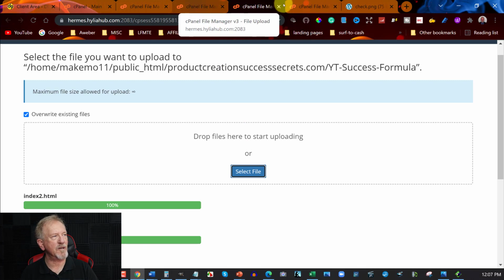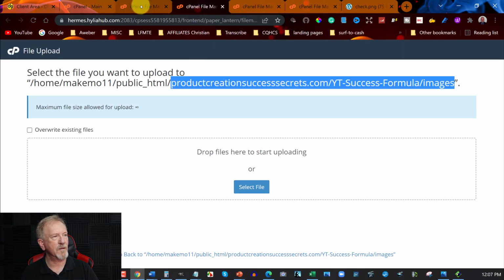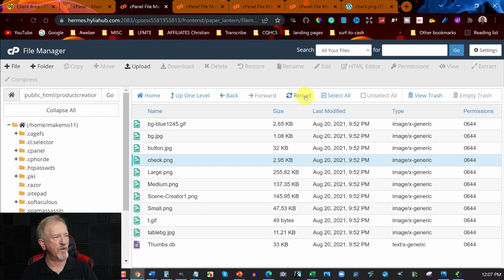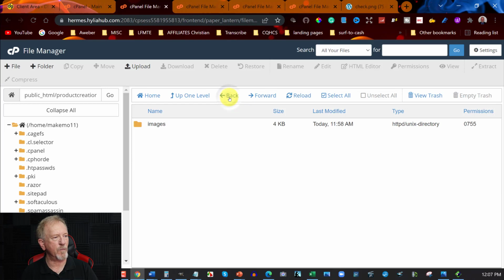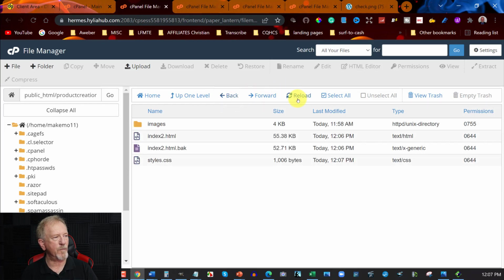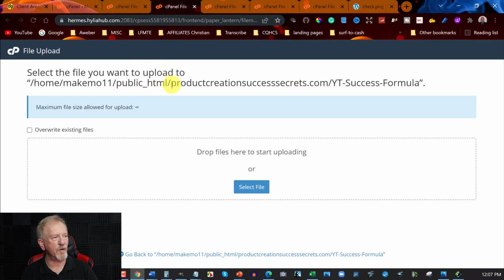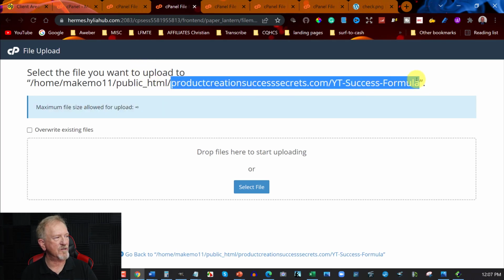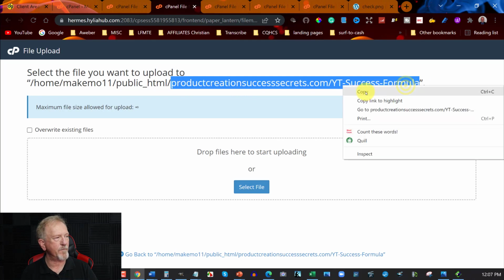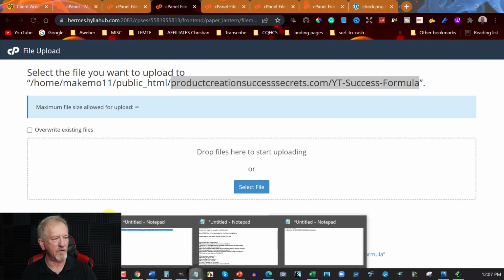Now what we need to do is go back over here, sorry, and we need to just reload this file. And we need to go back to where it previously was. And we now reload. It should all be okay. Now, what we need to do is locate where this file is. So we're going to go to upload. And we know that the location that we want to go to is right here. We copy that.